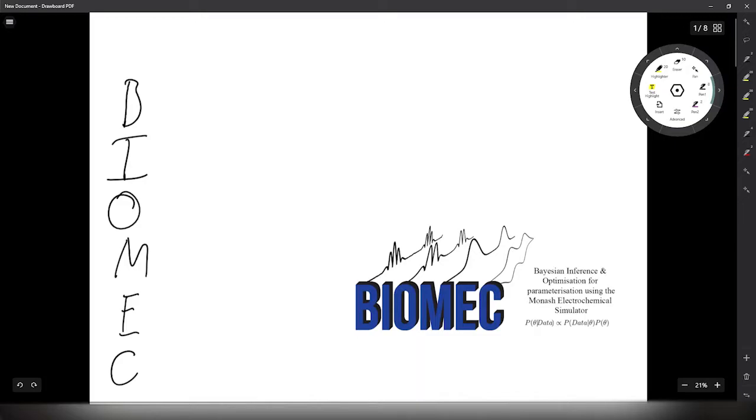What it is, it's basically just something that's designed for Bayesian inference, which is basically just a way of identifying parameter values and uncertainty when comparing experimental data to simulated data. The more simple optimization, which is just a least squares fitting in general sense.